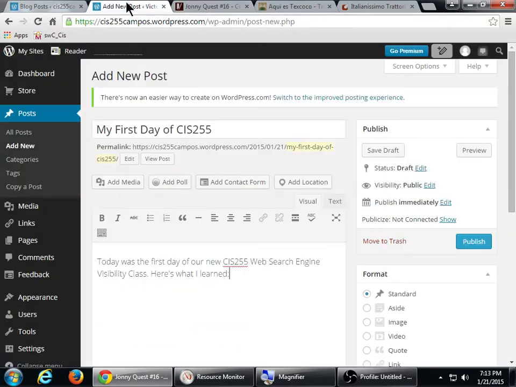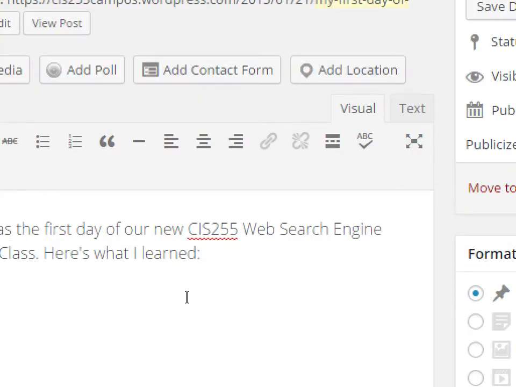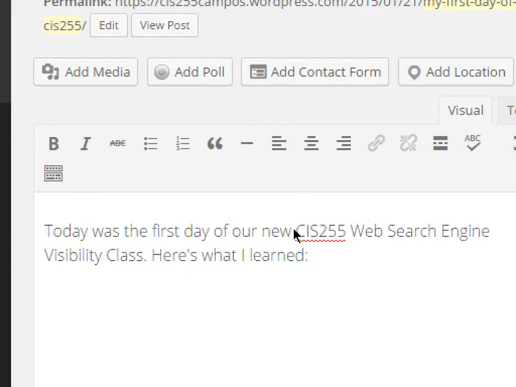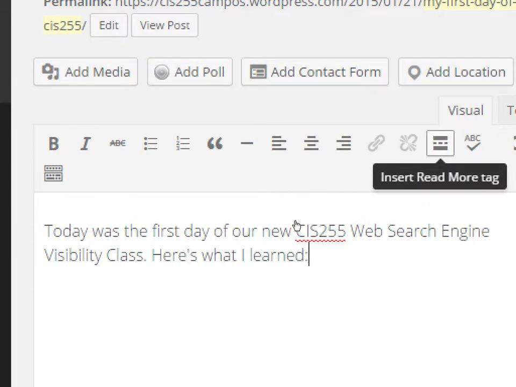So let's do that. You get this little teaser here, type a little text. And then you see this icon that kind of looks like a stripe in the middle of the road. That right there, that's the insert read more tag. That's going to break your blog at that point so that it says read more. In the old days of Dreamweaver, I would have to create a page or a link and then manually point that link to my other HTML file. But here in one document, I just click insert more, and it'll do it for me.